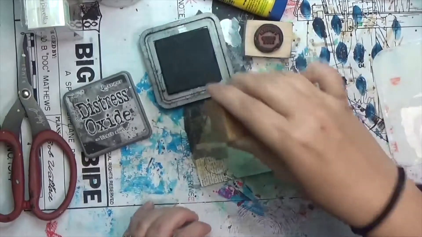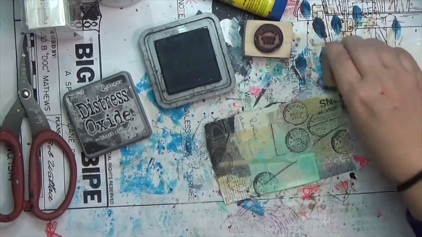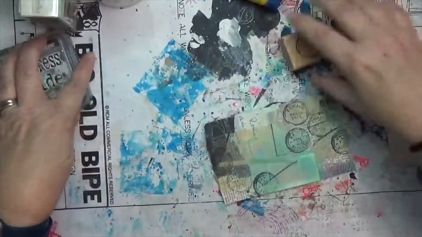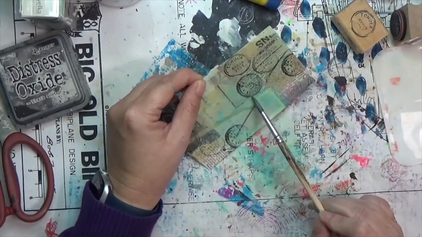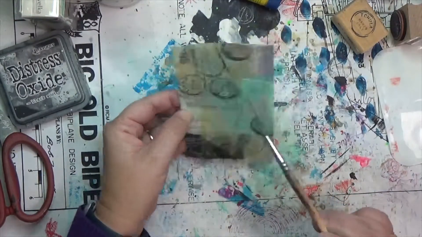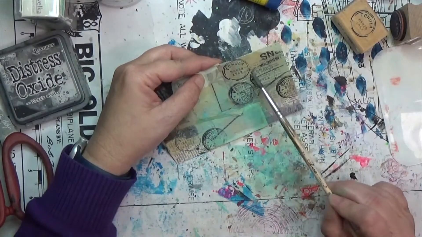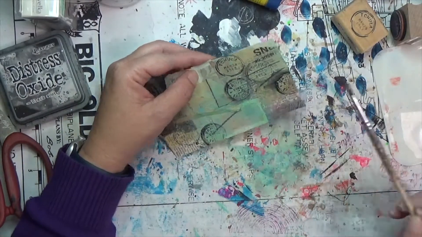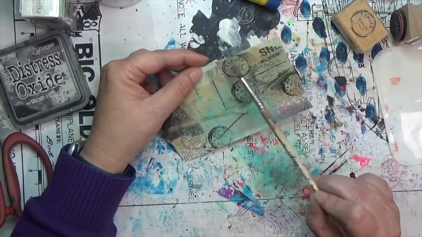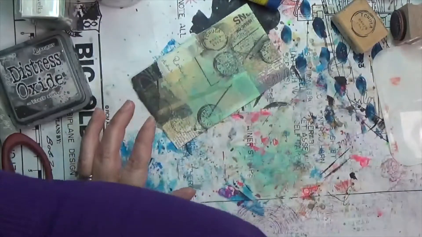Then I'm going to bring in some more distress oxide in black soot to stamp down these two—like I said, they look like postmark stamps. One of the things I love and hate—I mostly love—about distress products is they are water reactive, so I am going to take just a wet paintbrush and blur the edges of most of those stamps. Blur the edges so they have like a little bit of age, like they've seen some stuff.